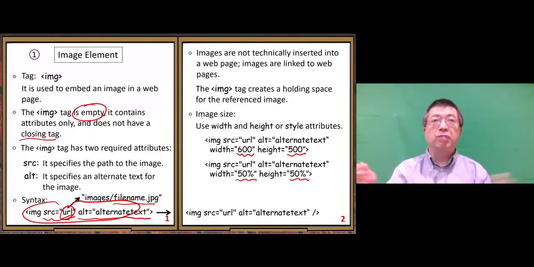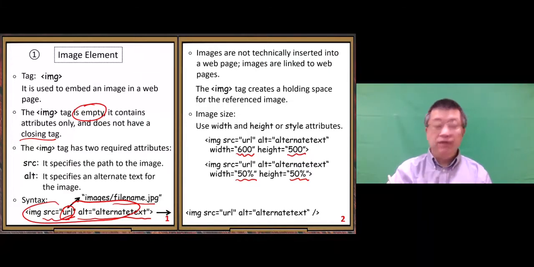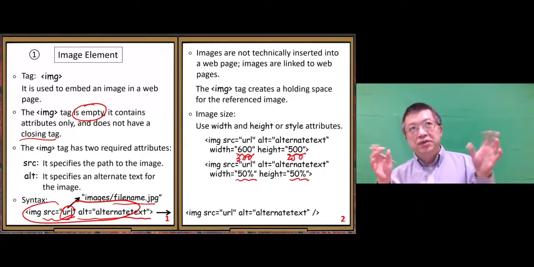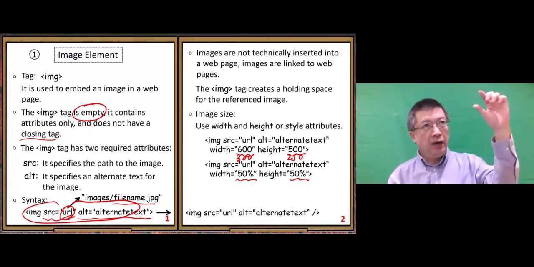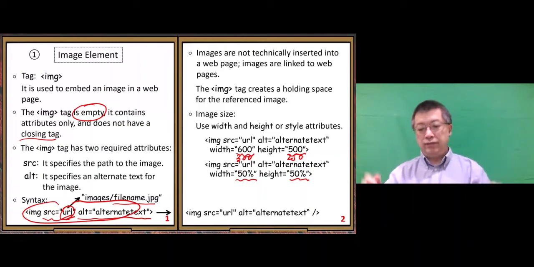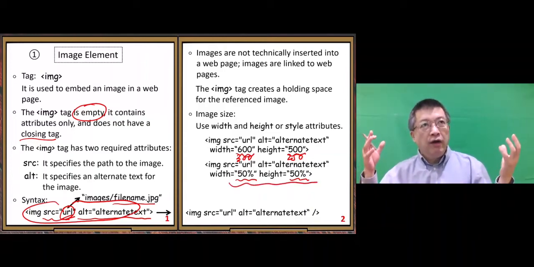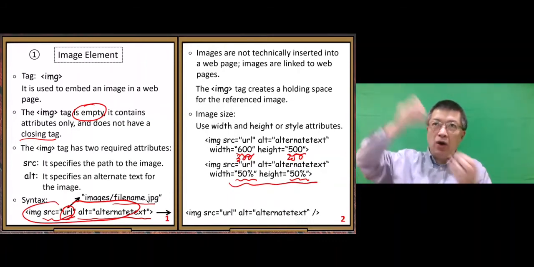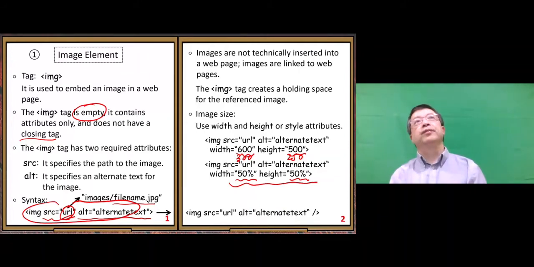You can use this simple way. Although for the previous example you can do 300 pixels, 250. You can do some simple math to calculate the new height, new width. But this percentage way to rescale your image is relatively easier.